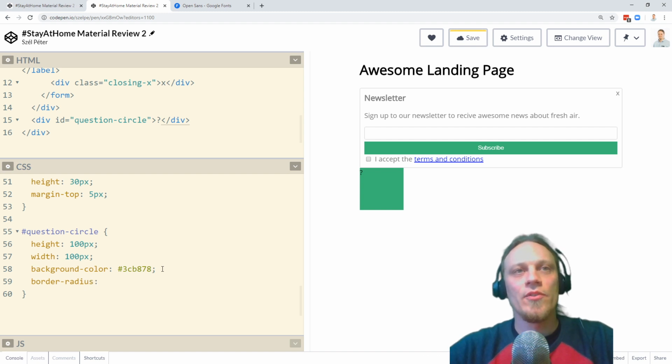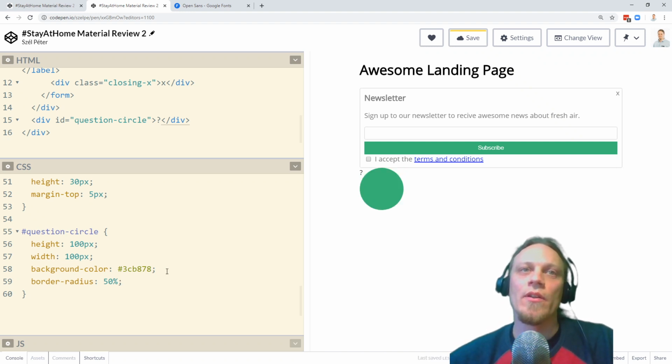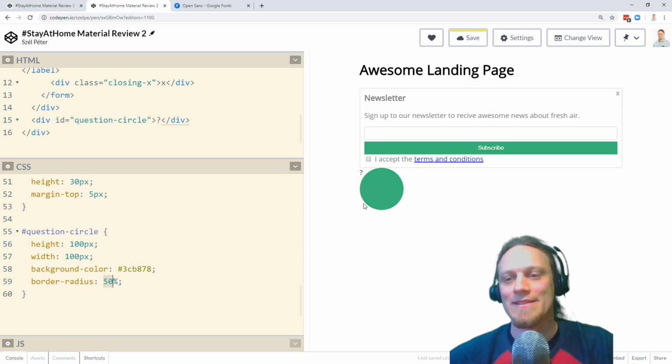And if I set border radius to 50%, I'm going to end up with a circle, because this means I want to have the border radius 50% of the width and height of my box, which means a circle. Yeah. How nice is that?